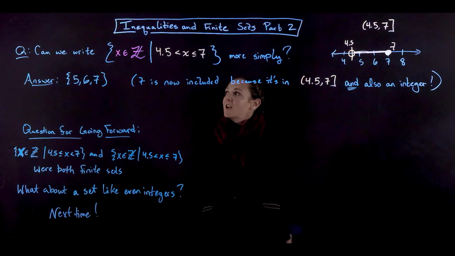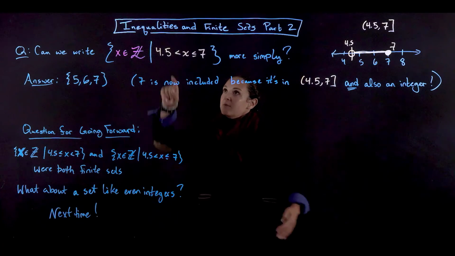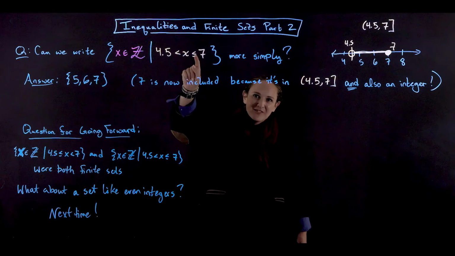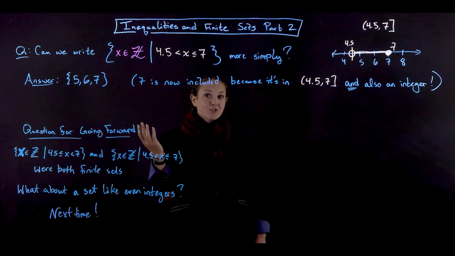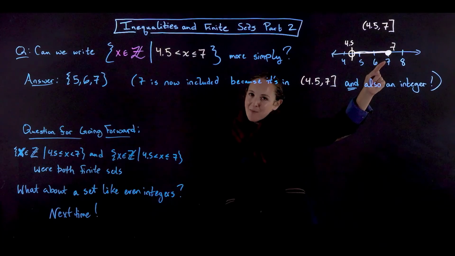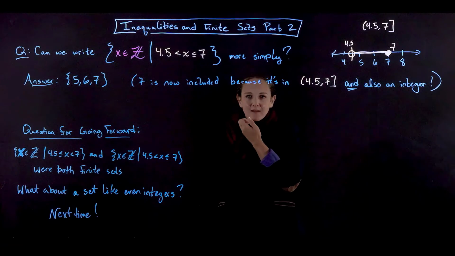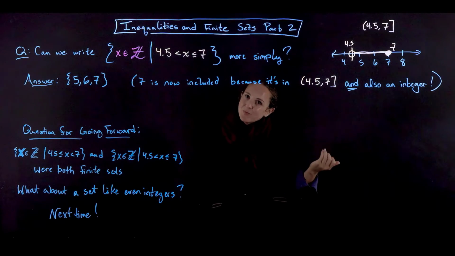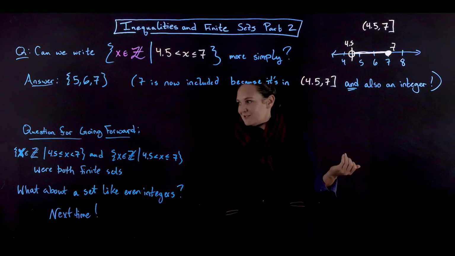In this lecture, this was very similar to the last example. We just switched which inequality was inclusive. It meant that we picked up 7, because 7 was an integer and one of the endpoints. The integers between were the same. It didn't matter that we got rid of 4.5 there, because 4.5 wasn't included in the other set either, since it's not an integer.